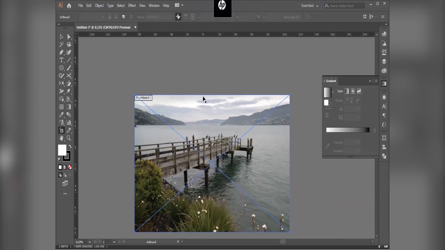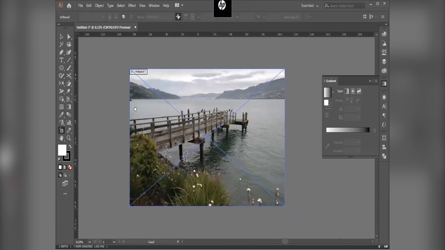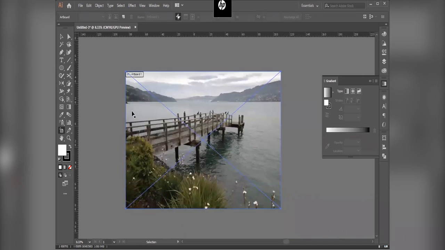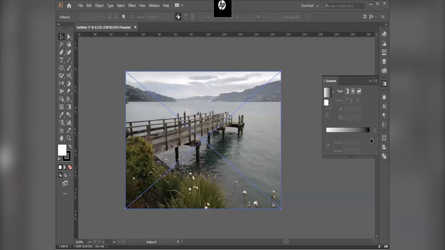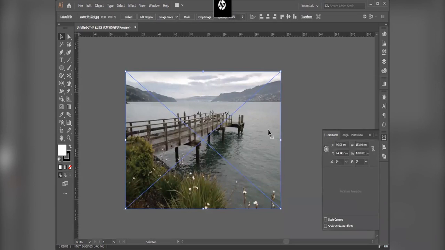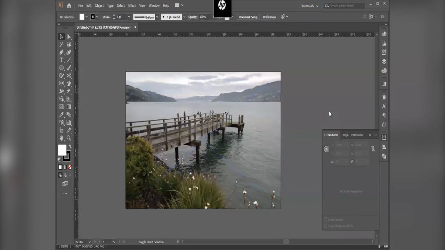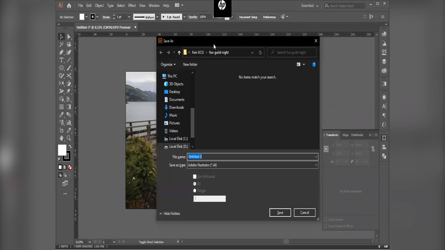Now, if I change it to centimeters, yeah, you can see the image is 193 centimeters by 128.6 centimeters. That is the image that we just downloaded. I've not reduced it. I've not done anything to it. It is this big. And if I save it, I'm going to show you how big it is.